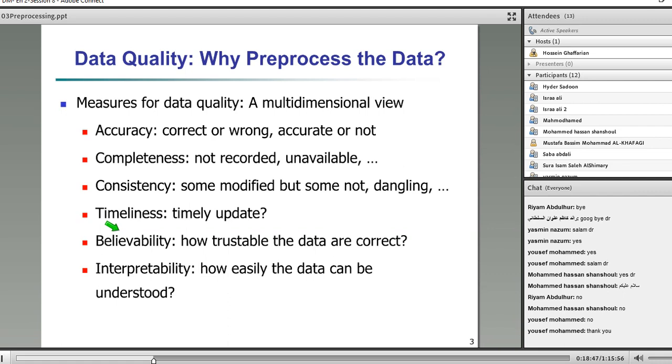The fake data can affect my results, maybe even simple statistical results. Can I believe the data? For example, I'm working on temperature.